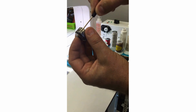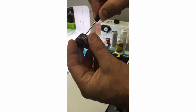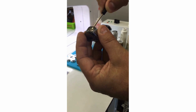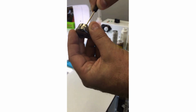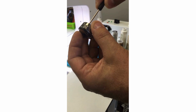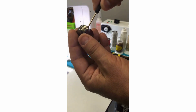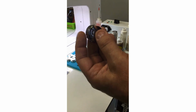So the big thing about long arm quilting is with a long arm quilting machine, you have to adjust your tensions. In our domestic sewing machines, many times we get very spoiled in that if we have auto tension, we don't end up fiddling with the tension very much. But in long arm quilting machines, we must learn to adjust the tensions. So again, there's lots of information in the manual, and as well lots of videos on YouTube. And as I'm writing my blog post, I hope to share little tips and tricks along the way too. But once you set your bobbin tension, then you're good to go.